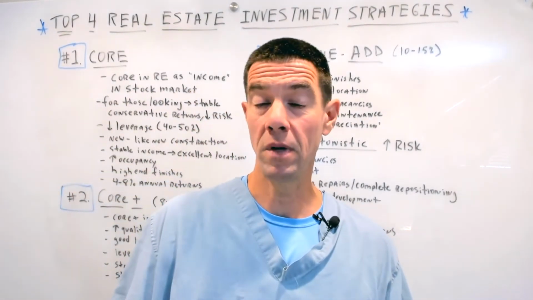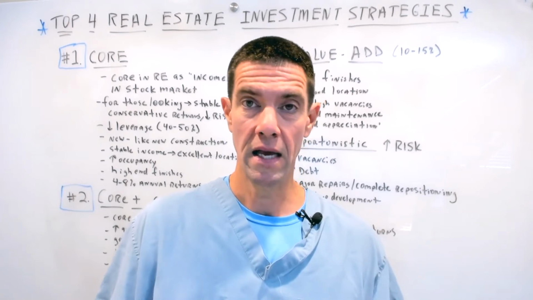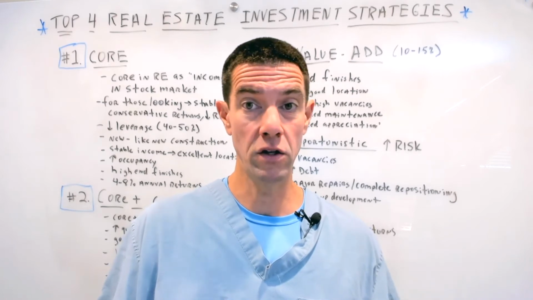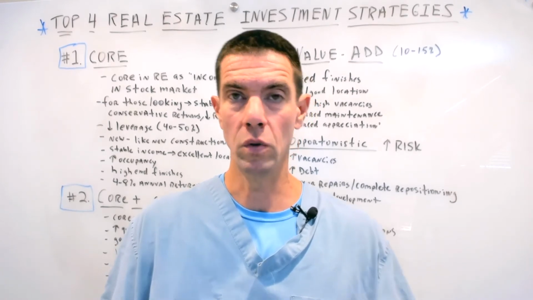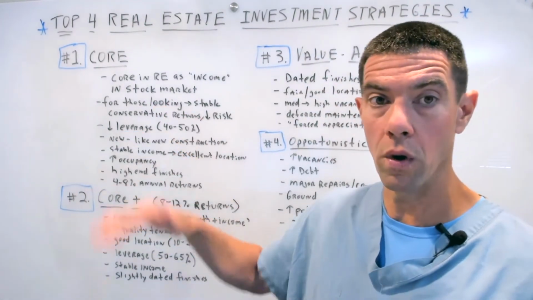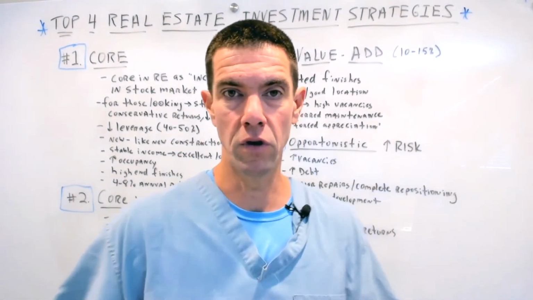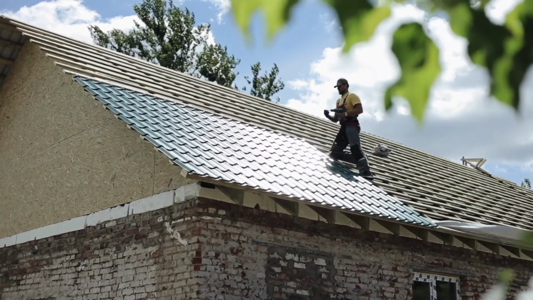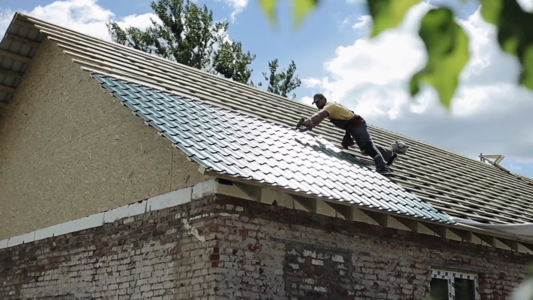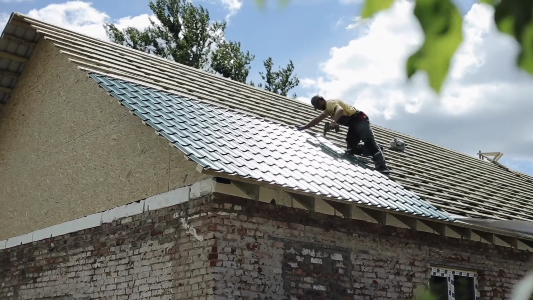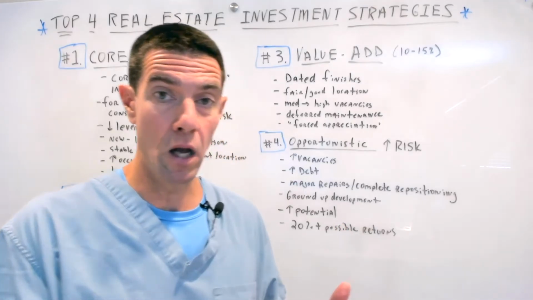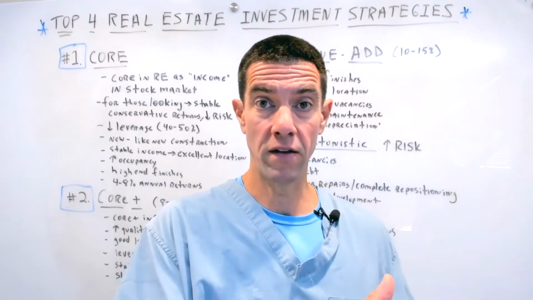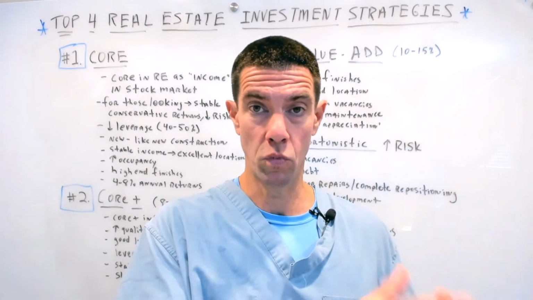The investment objective of this strategy is purchasing the asset low enough that it can be improved upon via renovations and physical improvements to bring it up to either the core plus or the core standards. The process of doing this is what's called forced appreciation. You're going in, doing the maintenance, the rehab, the remodel, and forcing the net operating income, which is how all commercial real estate is priced. It's priced on how much money that building produces. What's the net operating income?